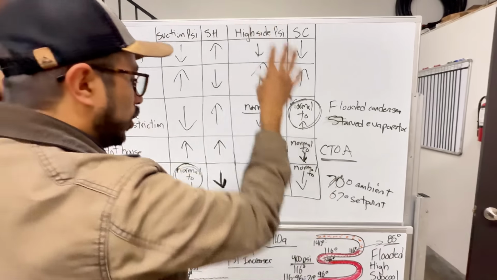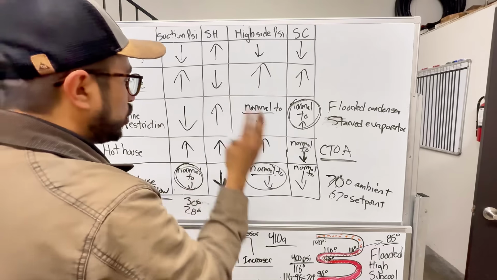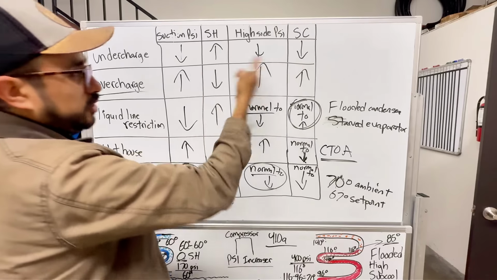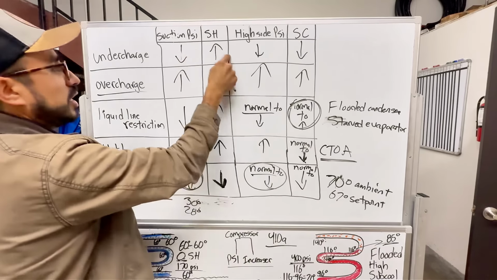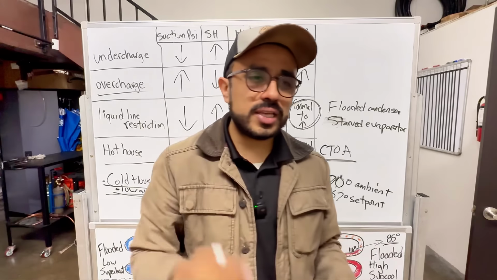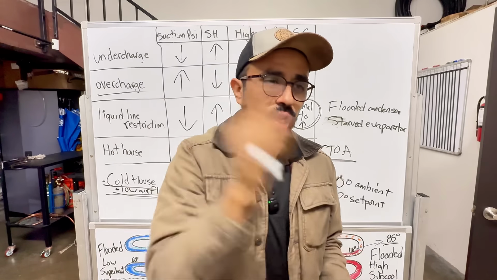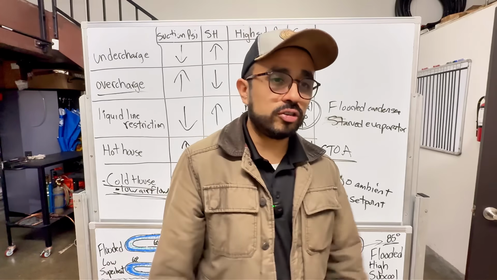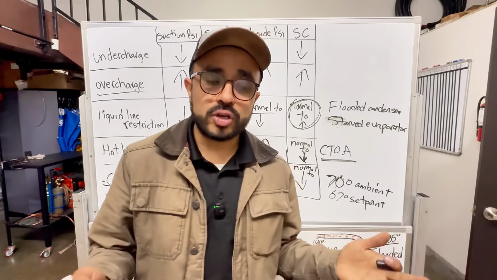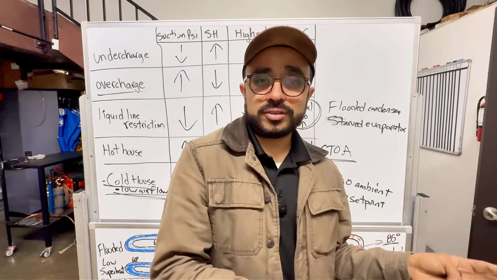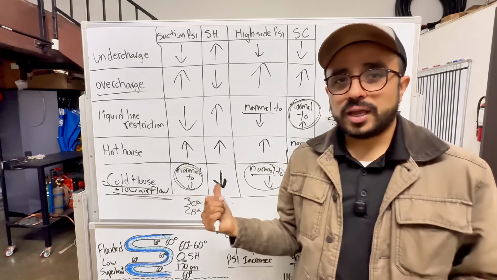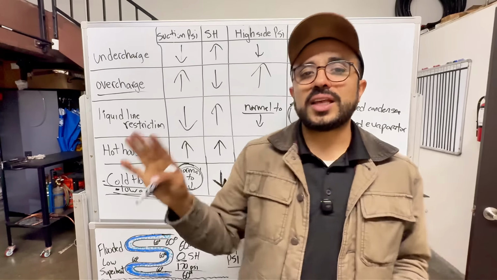But you should be able to go to any job, any unit, and just by looking at what's going on, right? And of course, these are just arrows. You're going to see numbers, but by just seeing what's going on here, it gives you an idea. I know what's going on with the system. Low on charge, overcharge, there's a liquid line restriction. Oh, the house is really hot. You want to get to that point. You want to be able to use your gauges and your temperature clamps to get superheat and subcool. And then once you understand this, no one can take that away from you.